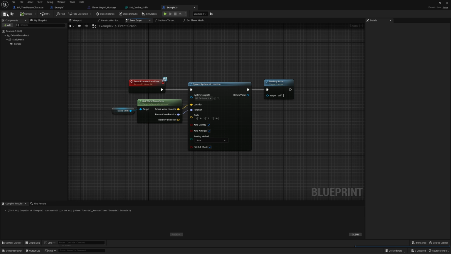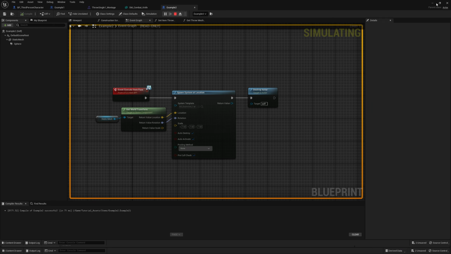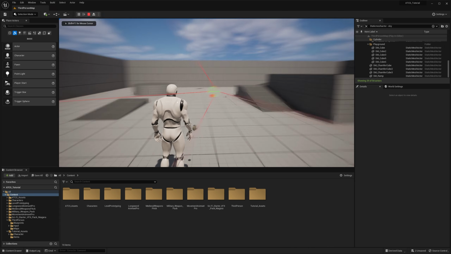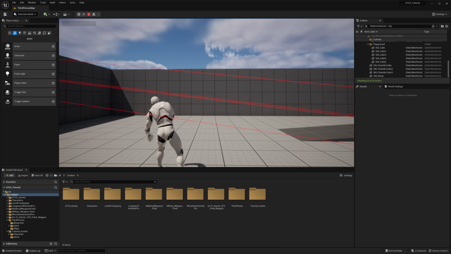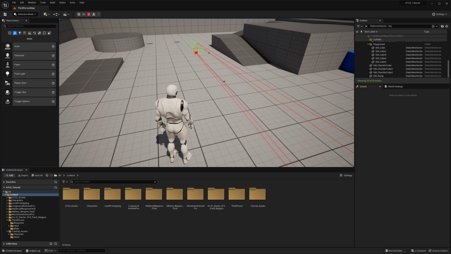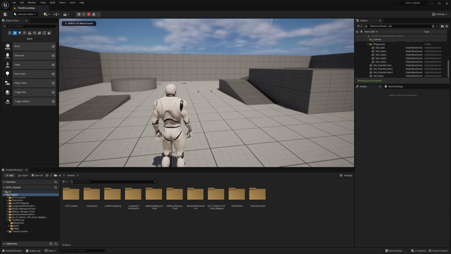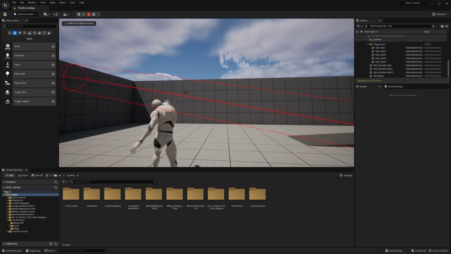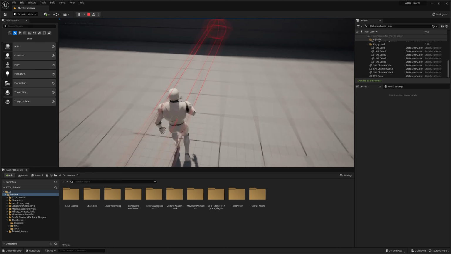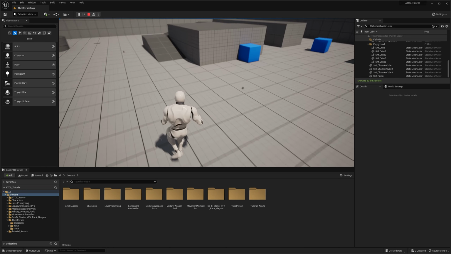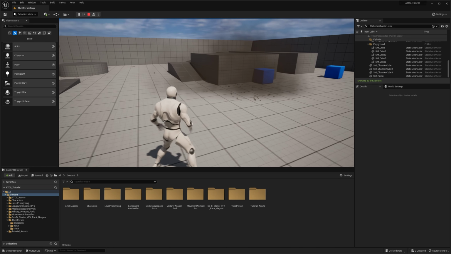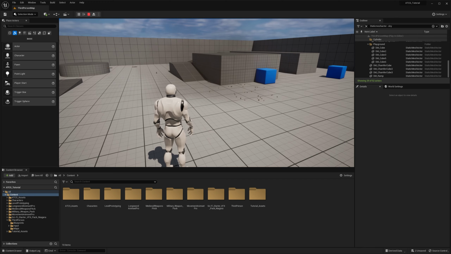So now if we compile and save, and then if we click on play here, and then I grab one of these grenades, and then if I throw it here, you can see that it bounces off, it's going to roll around, and then here in a second, there we go. So you can see that it removed itself, but the explosion didn't really happen. I think that's just due to the fact that the rendering didn't quite take place. So let's see. Yeah, there we go. That time it happened.